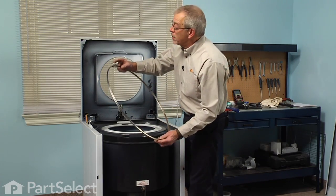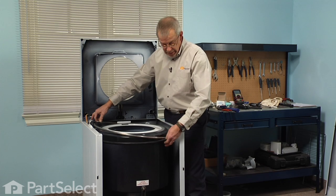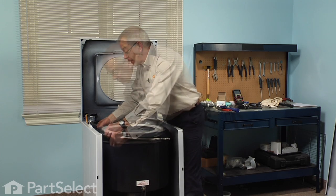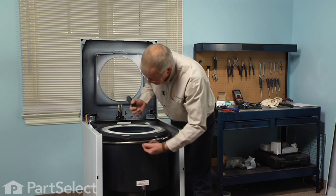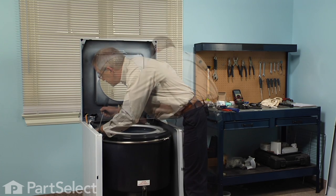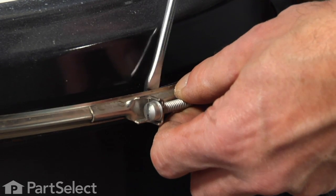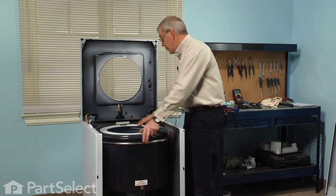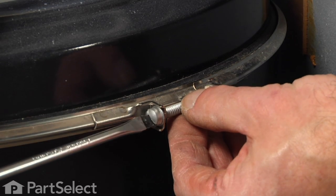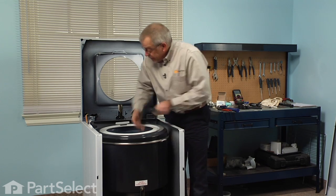We'll take the band clamp and we'll locate the adjusting screw that we didn't touch in the left rear corner so that we have access to the proper one at the front. Lift the clamp over the gasket. And you may need your flat blade screwdriver to do this, because that clamp also has to engage the lip on the outer tub. Make sure that all the way around the tub that clamp does engage the outer tub. And we'll just tighten it up a little bit. Again, we'll make sure that the tub cover is pulled up fairly high.